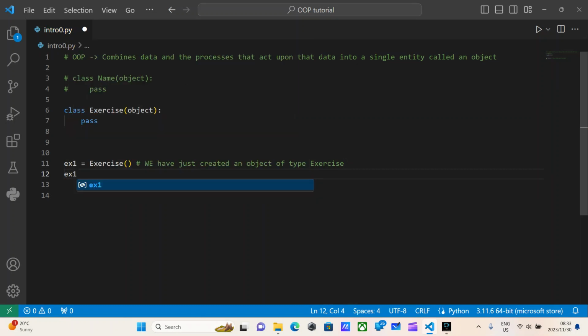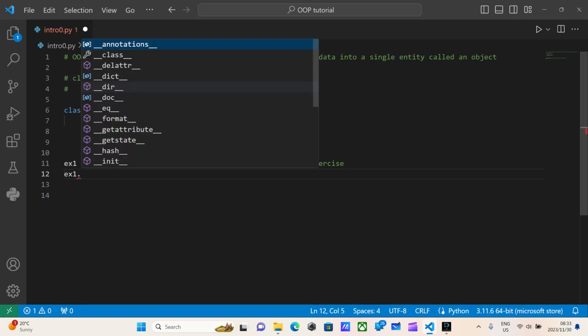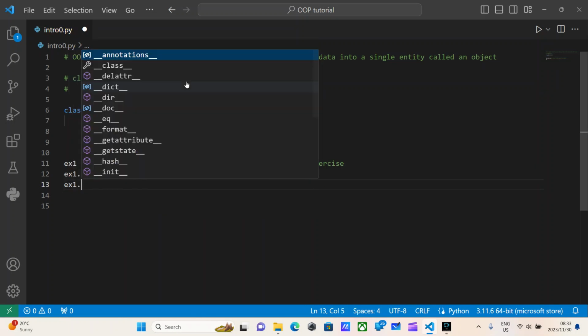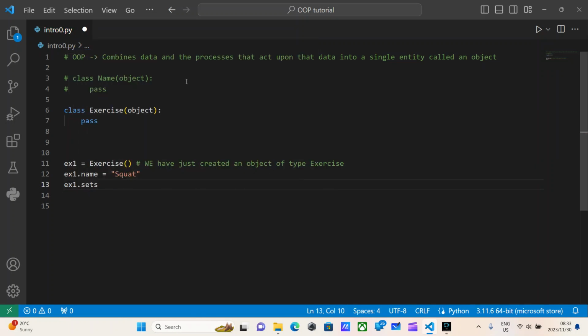We call our instance, in this case exercise1, we use something called the dot operator, which is just a dot, and we pass in some attribute, in this case name, and we set it equal to some name. In this case I'm going to say squat. I can do it again, exercise1.sets, and I can say 2 sets. Exercise1.reps, and I can say 4 reps.